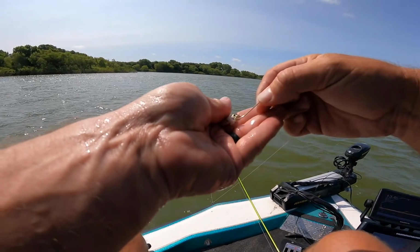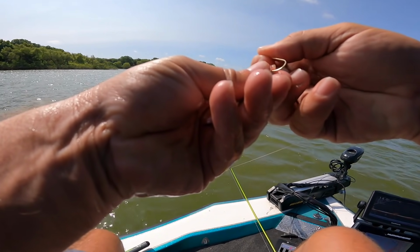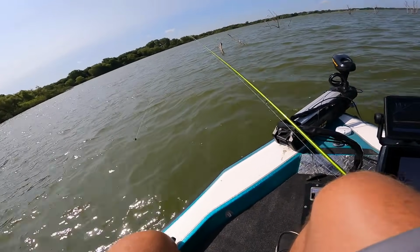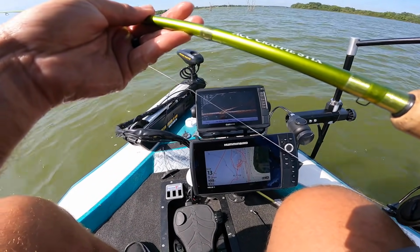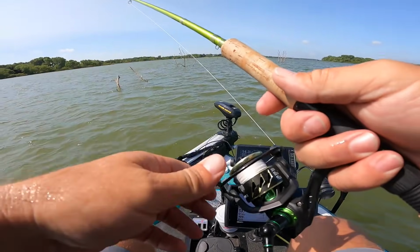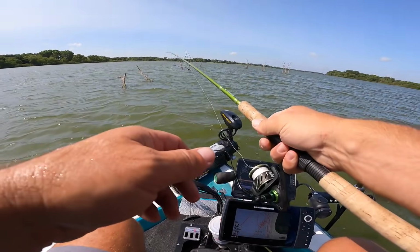All right, guys, remember what I told you guys about how to keep these minnows alive. That water I just stuck my hand in to get this minnow out is really cold. So I'm sure they're pretty happy in there for the day. All right, some of those fish have moved. I see, because we got catfish coming in there. There's catfish coming in there trying to feed. So my crappie are moving around.